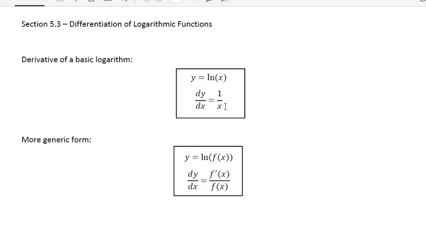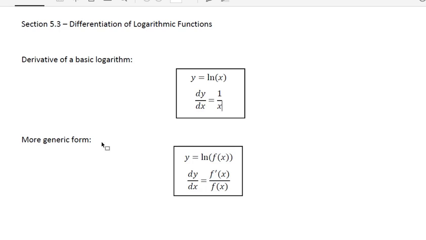If you look at it more closely, think of it like this. The x here that's on the bottom is basically coming from what we're taking the log of. So whatever we're taking the log of goes on bottom. And then in your numerator, you have 1. Well, 1 is the derivative of x. So basically the top is the derivative of the bottom.